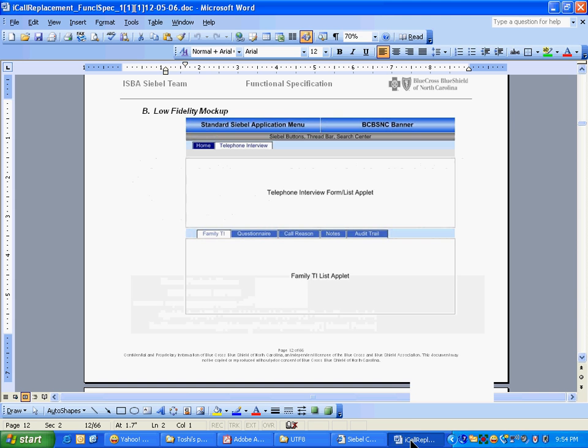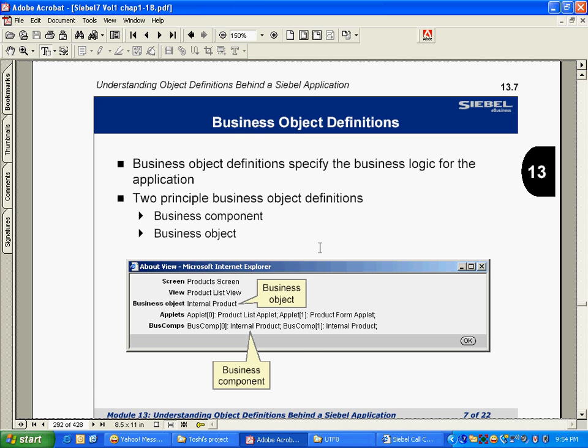So this is exactly what he's showing here. He's saying that this is the business object, this is the business component. The business object is very important, but most probably a BA will never be working on it. Only some high-end configurators ever have to use that, and even the usual configurator does not use it very much. So let's talk about the business component more. The business object is less important, especially for the very little time that we have. The most important thing is the business component. The business component carries the business logic definition.